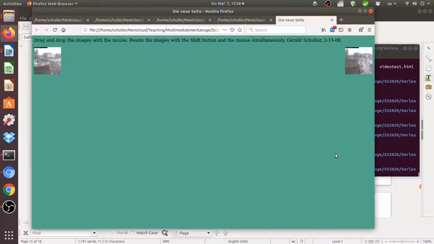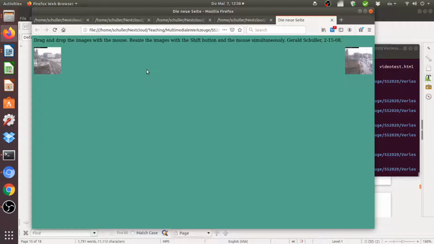So here you can now see the web page with text, and with two images. Right, so here are two images from a webcam in Berlin some time ago in the 2000s.